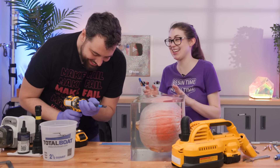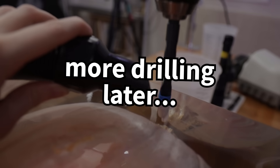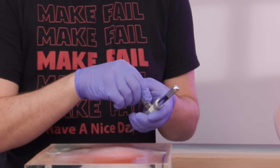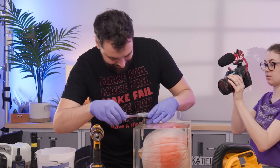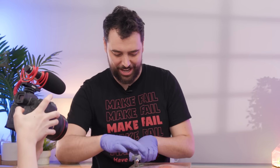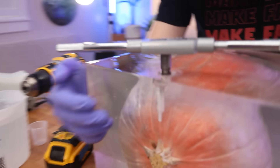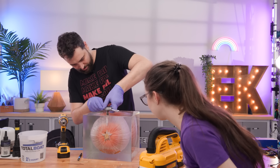There's a whole multi-drill bit process. Now everything is primed for me to do something I've never done before — add an NPT tap to resin. Evan needs to go into concentration mode, no one distract him. You see the threads being added? Isn't that so cool? I see the threads in the resin.